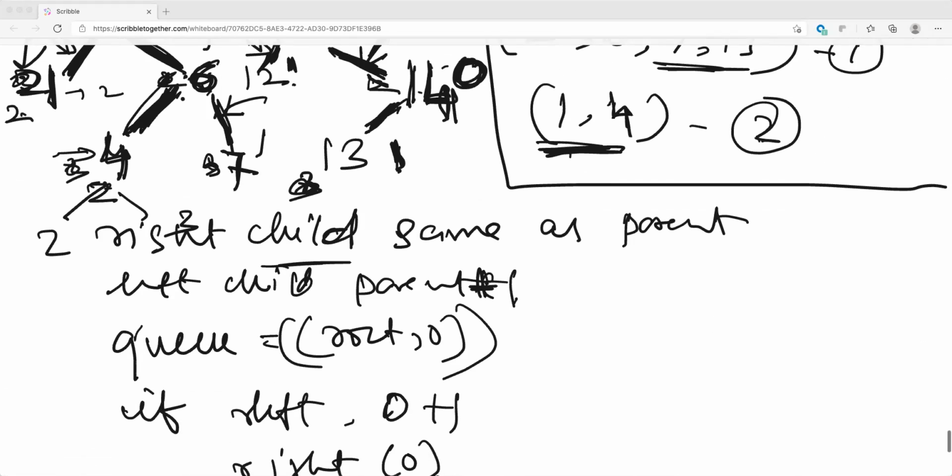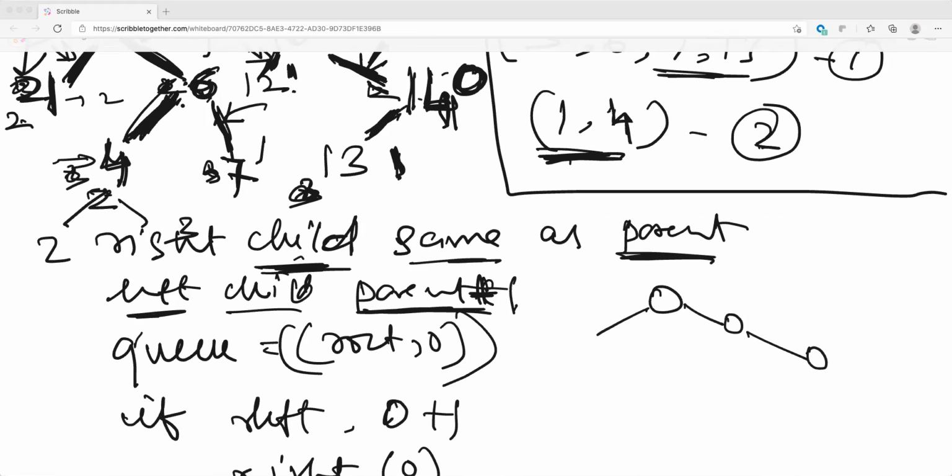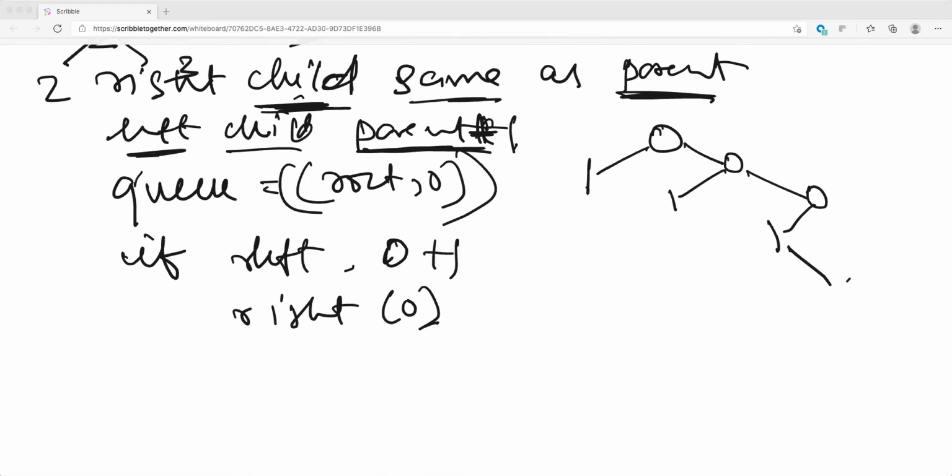If you go right, the child will have the same whatever the parent had, and if you go left, it will have parent plus 1. So if parent is 0, right will have 0, but anything left of this parent will be 1. Similarly, this will be 1, this will be 2.